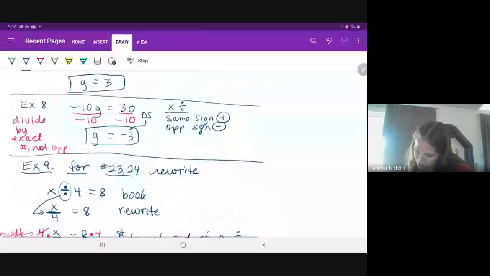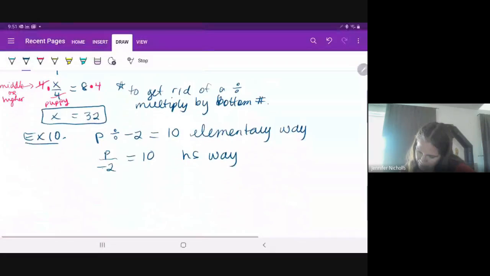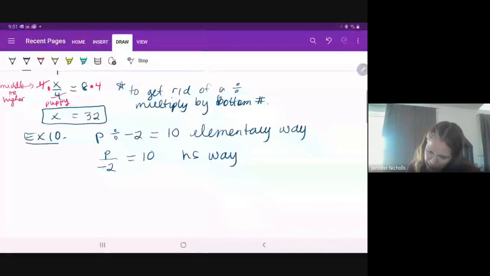Okay, good. So for this one, how are we going to get rid of that -2? What are we going to do to both sides to get rid of that puppy underneath my feet? How am I going to get rid of that? If I don't like the puppy, can I just eat it? Exactly. So when you times it, just make sure it's half or above. And then on both sides, half or above.